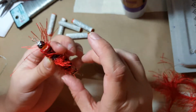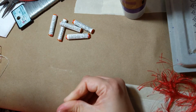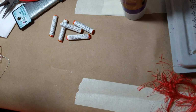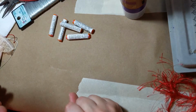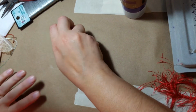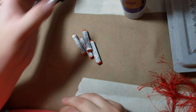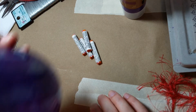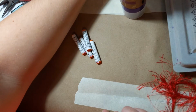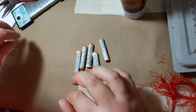So I like that look of that bead. So that one, I'm calling that one done. The next, actually I'm going to put that aside because that's going to be another number on my 100 Things challenge, and that's going to be on it. Because I am building these different than I built the other ones.